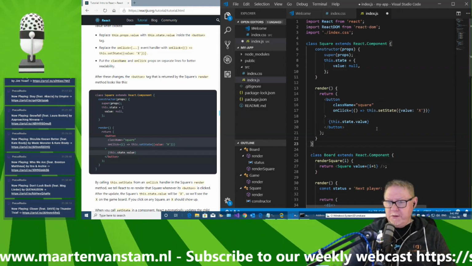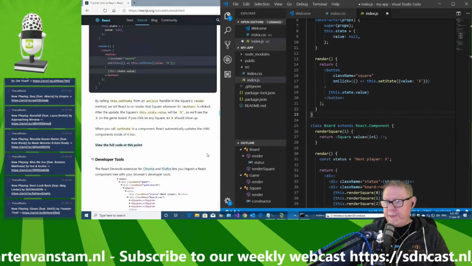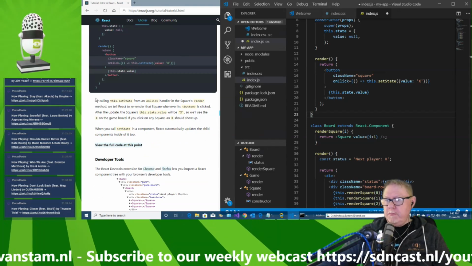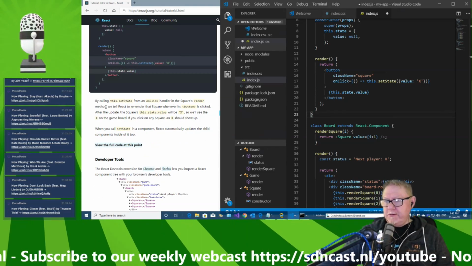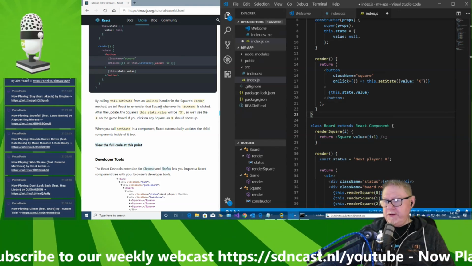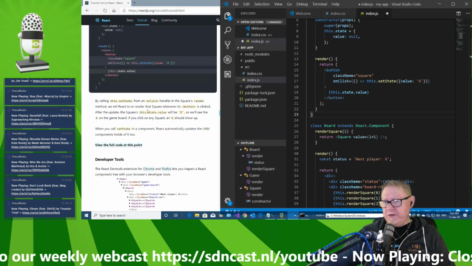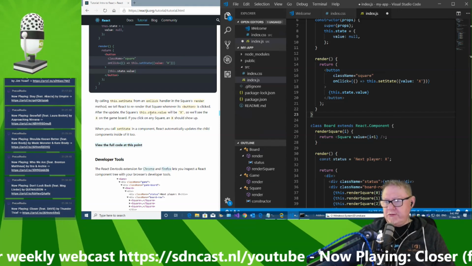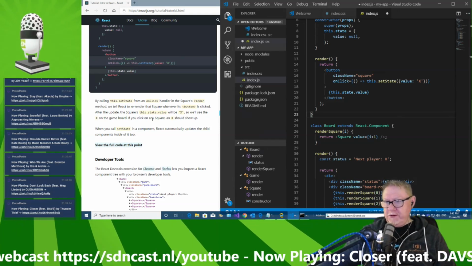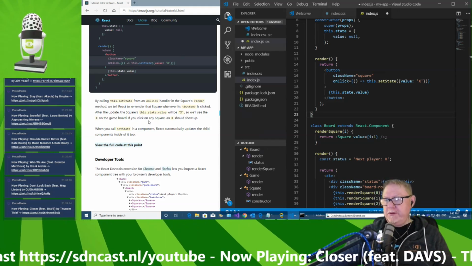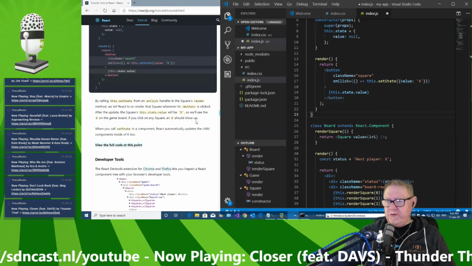Yes. By calling this.setState from the onClick handler, we tell React to re-render the square whenever its button is clicked. After the update, the square's this.state.value will be X, so we'll see an X on the board. If you click any square, an X should show up.